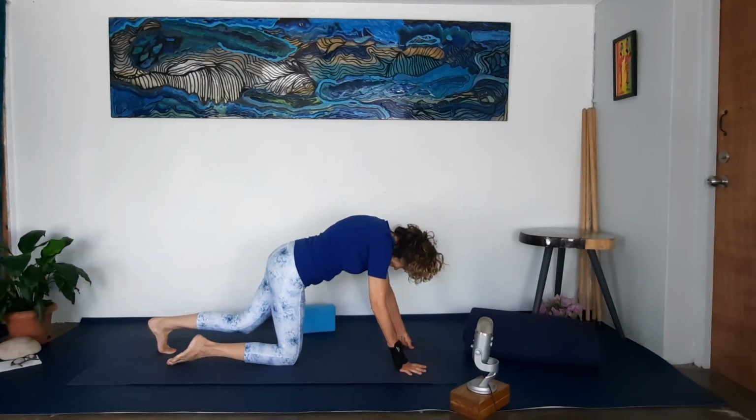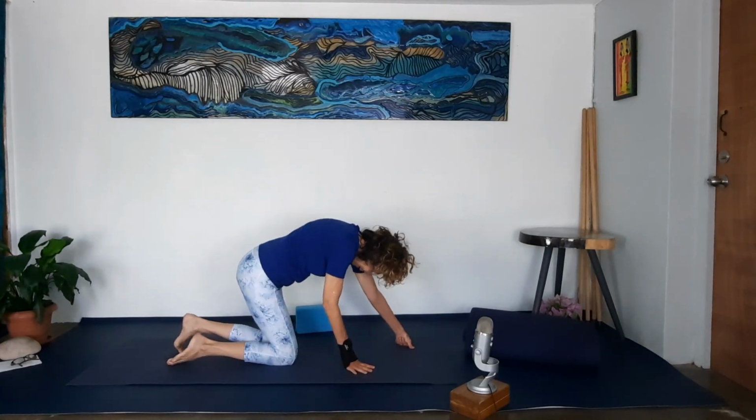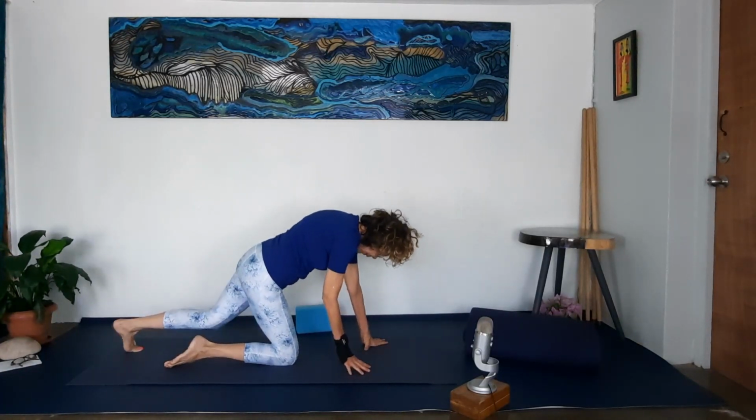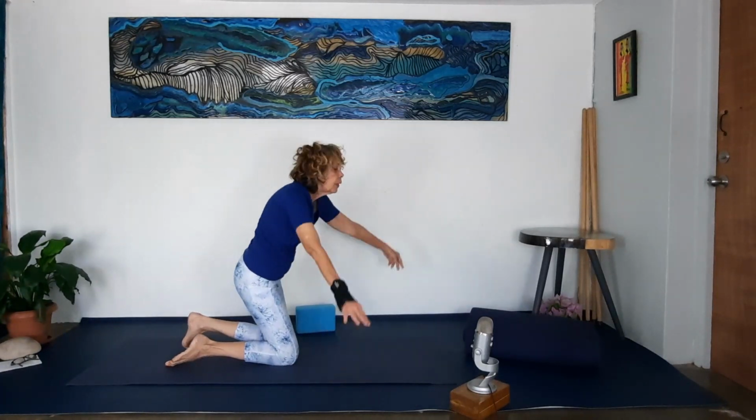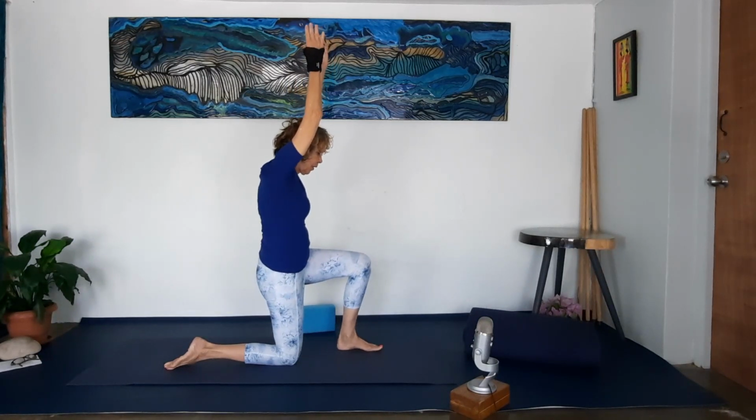Take a breath. Inhale, lift up your arms come up. Inhale, arms up. Good. Your left leg comes up this time.